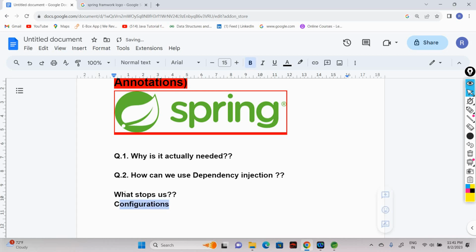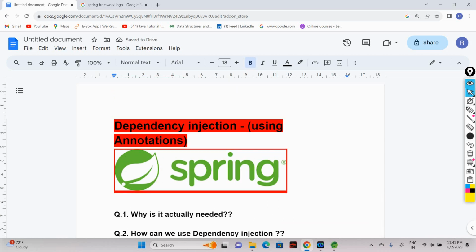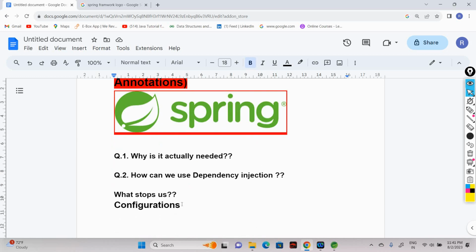Configurations are actually very much a hindrance to our process, because who wants to do basic configurations again and again and again in our code? And why is that really necessary? If we can use dependency injection, we could reduce configuration at the max. So what can we do to reduce the configuration? That's where dependency injection comes to use. So if you ask me what is dependency injection, let's try to figure it out with an example.